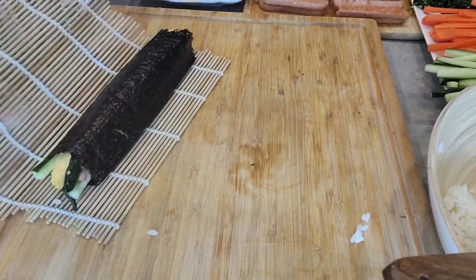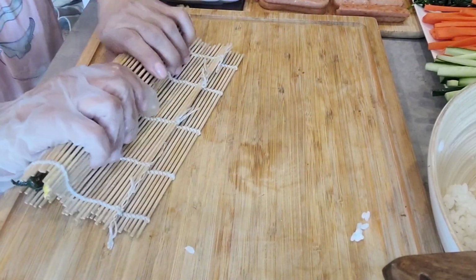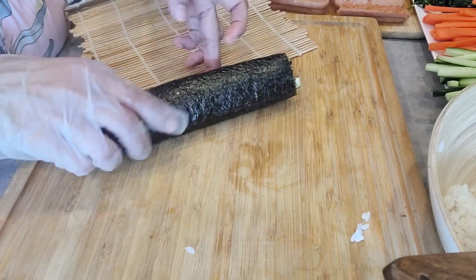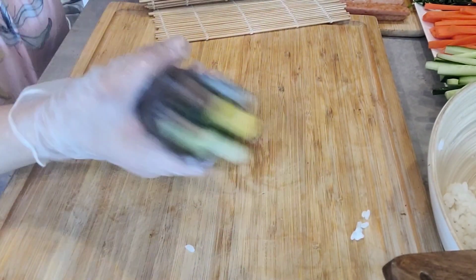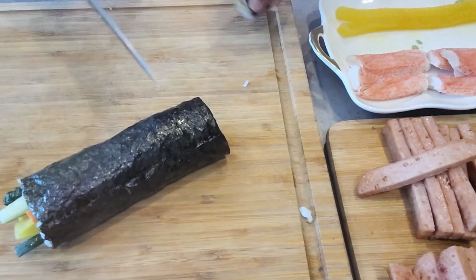Okay. So easy, right? One thing I like this kimbap, because you can, like when you have picnic, when you're going to have a picnic, or can make lunch for your kids when you go to school. So look at this. And now I get to slice some of my kimbap.